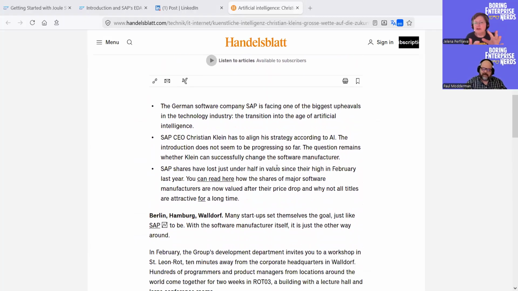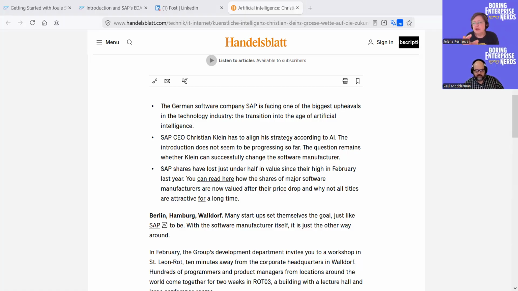I don't think there is story material for me, because Handelsblatt already has a story that people can read anyway. But it triggered some musings for me, purely as a person who's been in the SAP space for a long time, looking at SAP history as a company. I have no idea what's going on with the SAP executive board. I only hear what everyone else hears, what you can read in the newsletters.